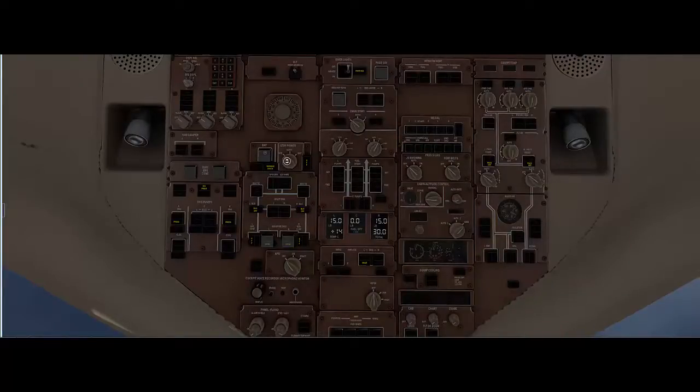Standby power select will turn to auto. Get rid of that. Yeah, we don't want to listen to him, but he will be moaning about temperature in the cabin, etc. So we'll just turn that up. That'll just stop him from calling me. After that, of course, the hydraulic panel: all switches should be off apart from the left and right primary engine pump switches. So turn those on. There we go. And from there, make sure the APU bleed is off. APU bleed is off. Yes.